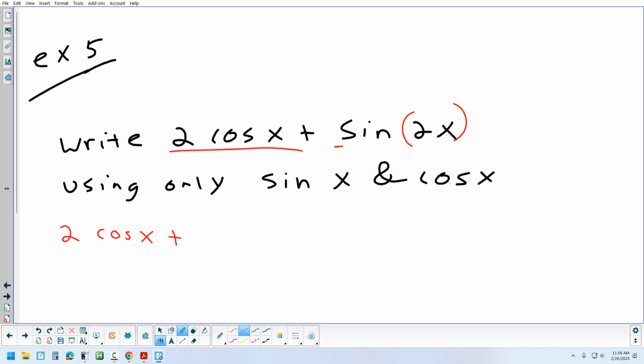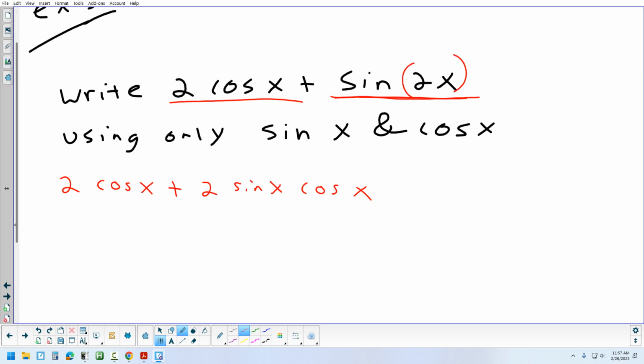How about the second part? Is that the way that they asked us to write it? No. What's there that we don't want there? The 2. So how can we rewrite this so there is no 2 inside the parentheses? 2 sine x cosine x. Yep. Now at that point, you've technically done what they wanted. They said rewrite it using just sines and cosines, and that's exactly what you have. You just have x's for all the arguments now.